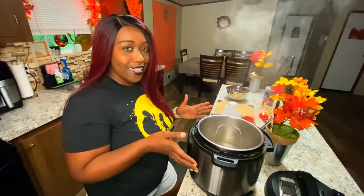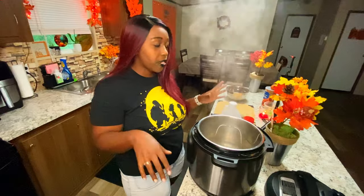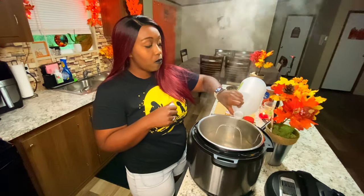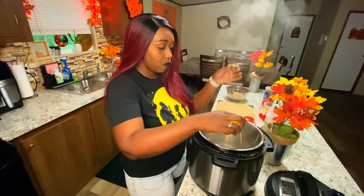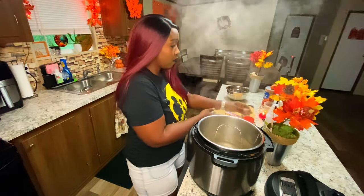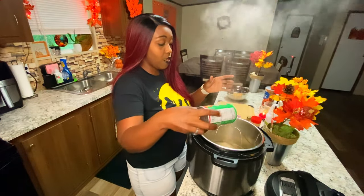Okay, so we are at the Instapot, and we already have my water. If you're gonna cook with the Instapot, make sure you put saute so the water can be nice and hot so it can cook your crabs a little bit quicker. So first thing is first, we're gonna put a little bit of vinegar in here, just a touch. We're gonna put a little bit of liquid crab oil in here, just a little bit, cause it's just four of them. And some seasoning salt, just a sprinkle of Tony's.